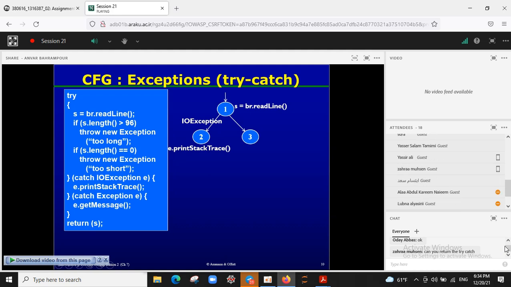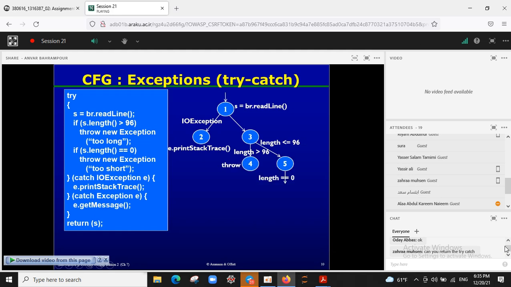If this handler of file, for example, has a null value, an IO exception could be thrown by this method.